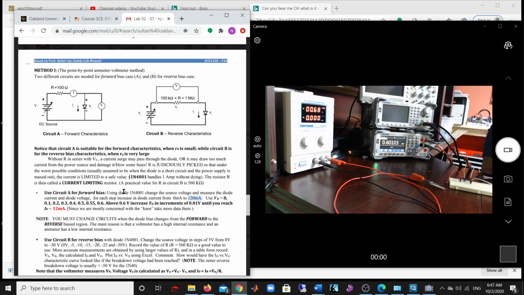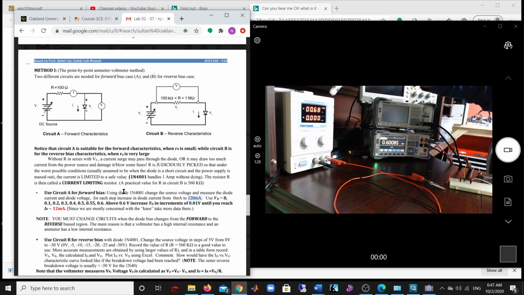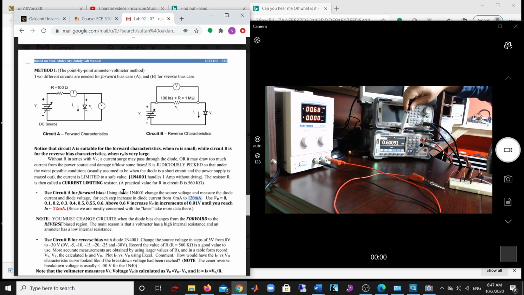So we start seeing some current going through the diode here, right? Because 0.68 minus 0.6, so it's going to be 0.08 divided by 100, that will give me some current going. So the current starts going through the diode here.